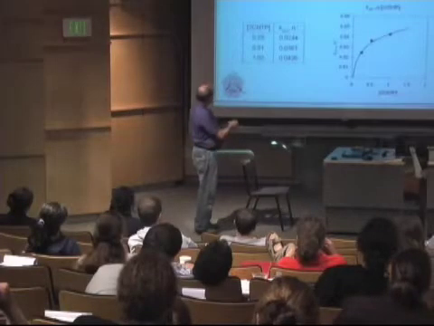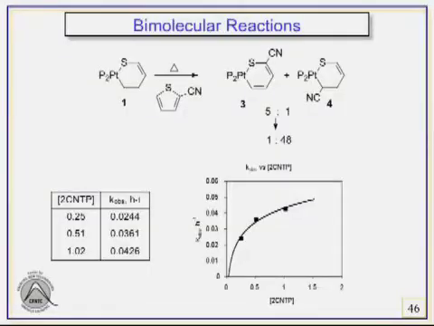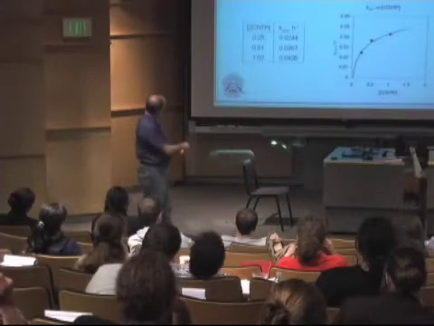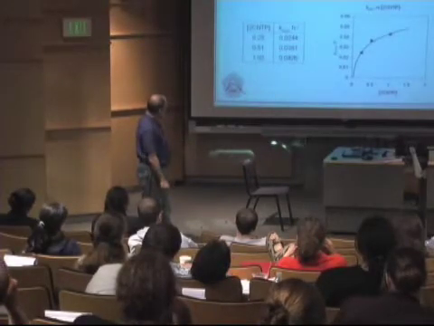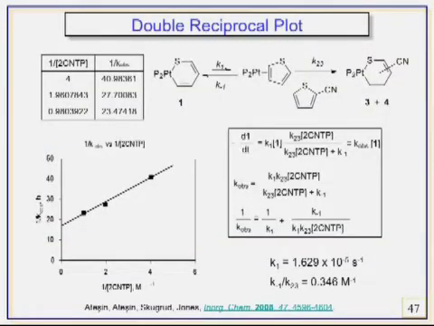And what we found is that the reaction's bimolecular. So you add more of this, and the rate increases. Here's the concentration that we add. Double it, double it. The rate constant doesn't quite double. It's not quite linear. As a matter of fact, I've drawn a curve to lead your eye. What does that mean? It's a bimolecular reaction, but it's not linear. Well, what we discovered is that if you plot 1 over the observed rate constant versus 1 over the concentration, now it is linear. So what does that mean?